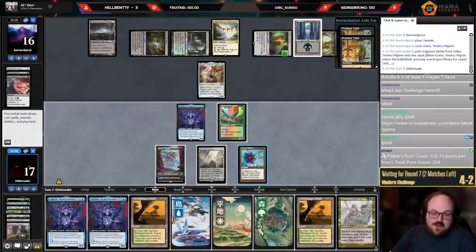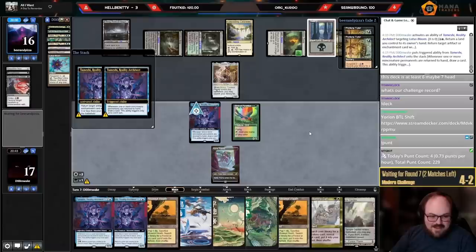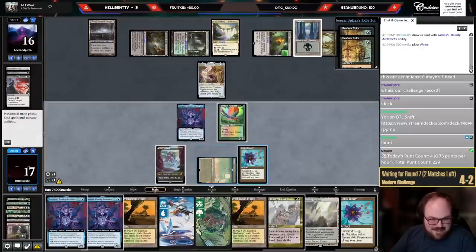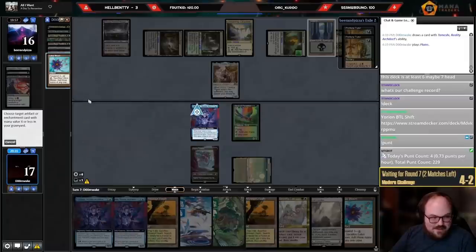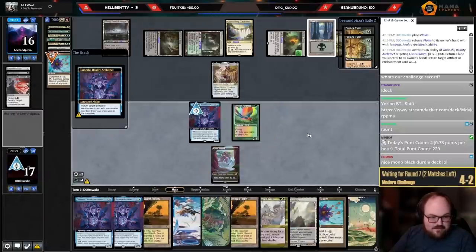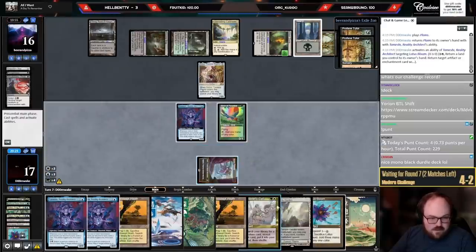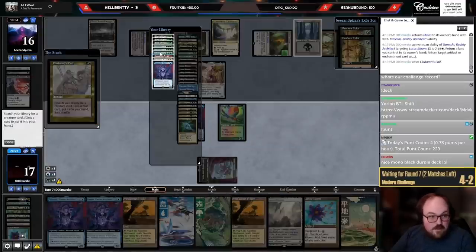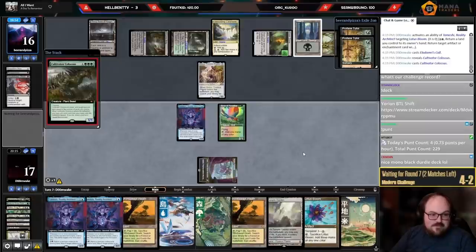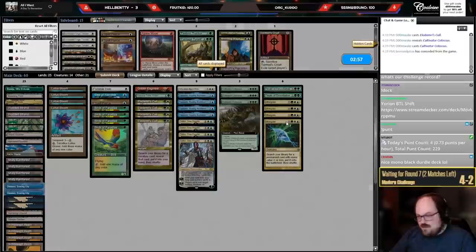Hey! Hey! We did it! Woo! Chat, we did it! We drew a spell! Yay! What's it like? Oh, I should sac this for green. Alright, blue. Green. This one. Now you die. Oh, they don't even want to see it happen.